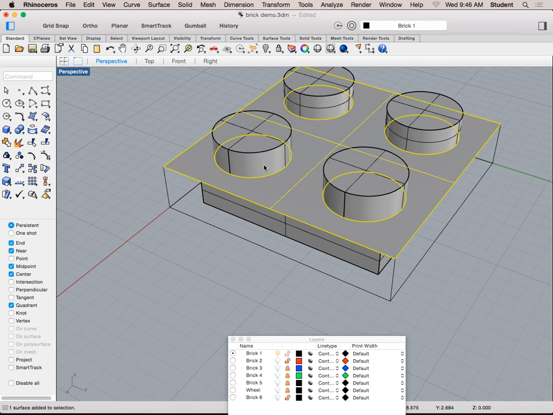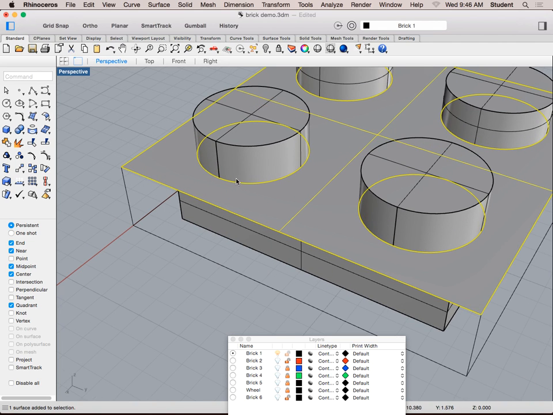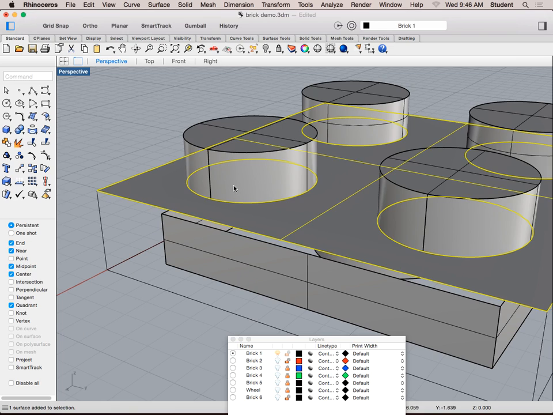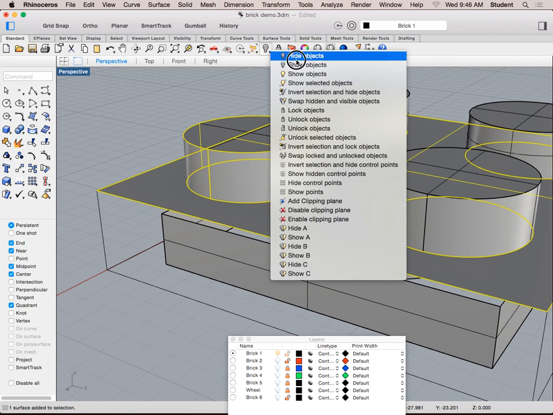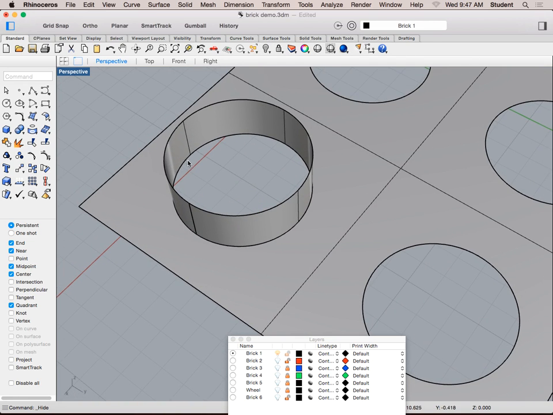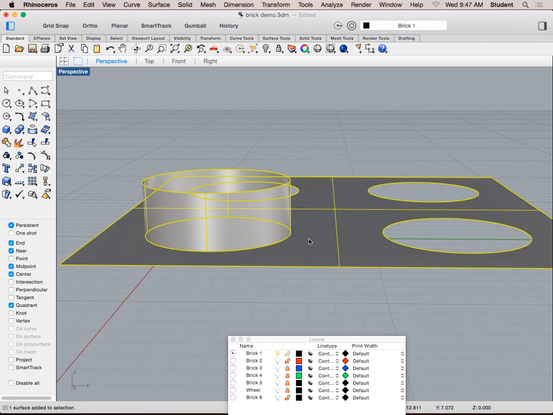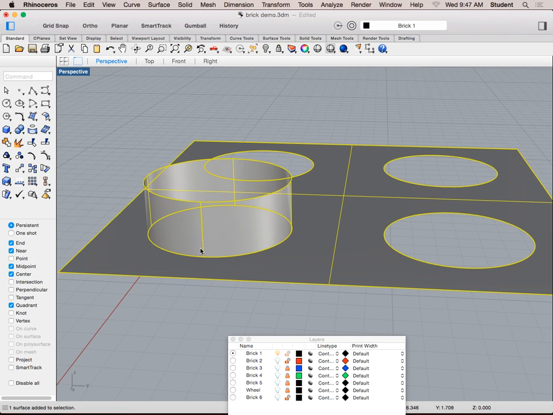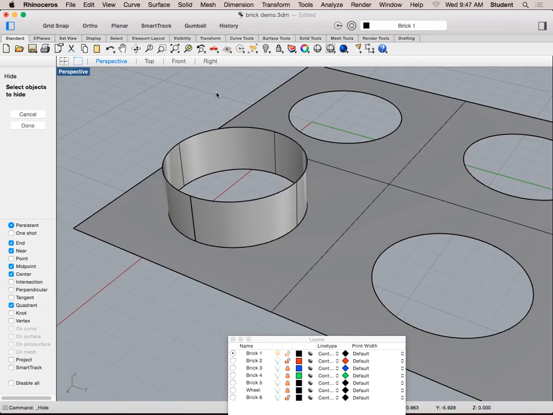So I've got this top piece up here. It needs to have these holes in it because those need to correspond with this other surface I have butting up to it. I cannot have a floating surface in here. If I'm going to join this to this, they have to touch edge to edge. You can never just have a surface intersecting with another surface on the side and join them together.